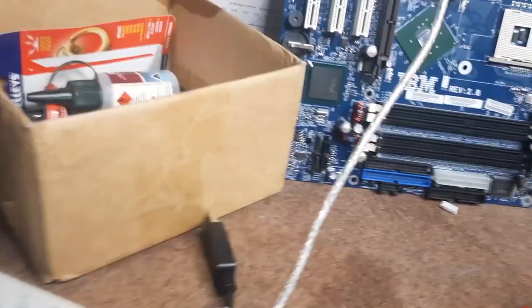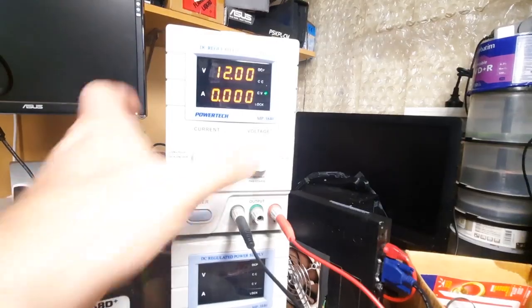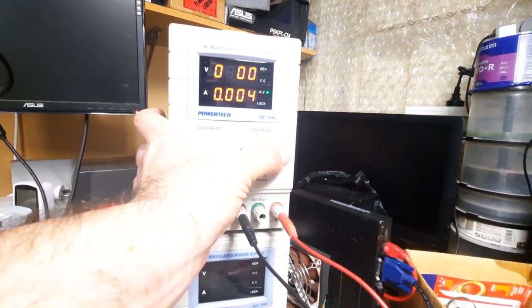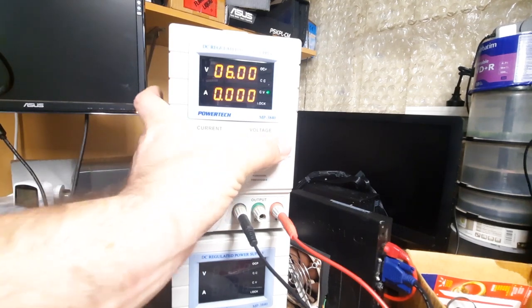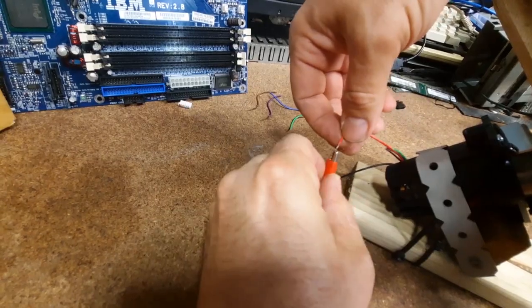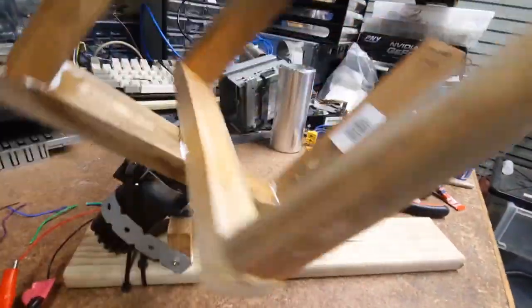Alright, before we do that, we will fire up our power supply that is not plugged in. Okay, now we've got power. Let's set the voltage a little bit lower. We'll start at 6 volts. I believe this is a 24 volt motor. So let's fire it up. Oh, there it goes, it's out of control. There it is. Wow. That's already faster than I was expecting.